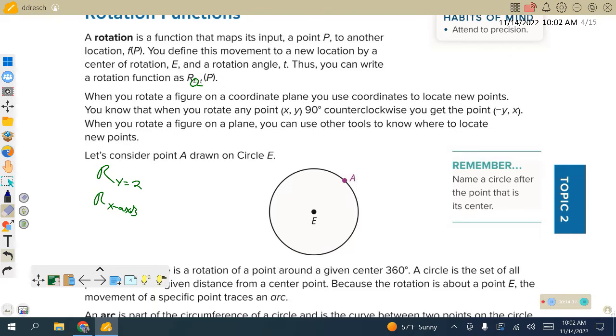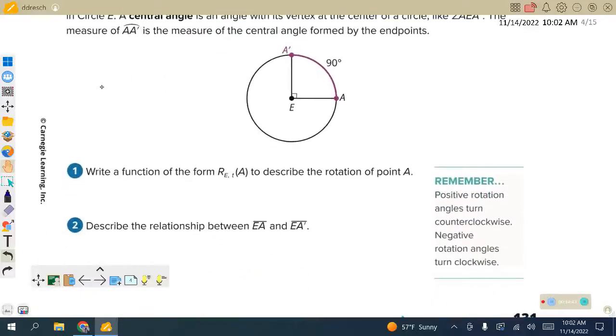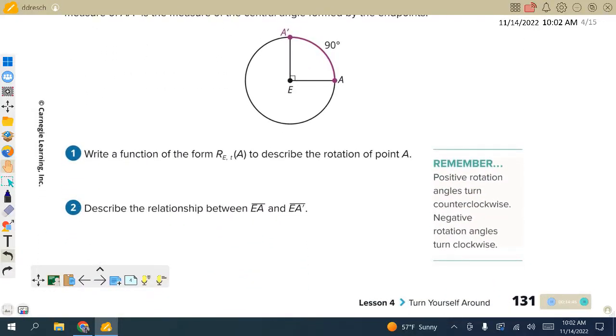Okay. So let's just jump in there. Let's use that notation style. And right down there below, what they had done was taken this point A, they rotated it about E, 90 degrees, to give me A prime. So let's talk about writing that notation here for that rotation. So rotation, they went about point E, and then they went an angle of rotation. So that angle of rotation, how much did we rotate it? 90. And which direction do we go? Clockwise or counterclockwise? We went counterclockwise.